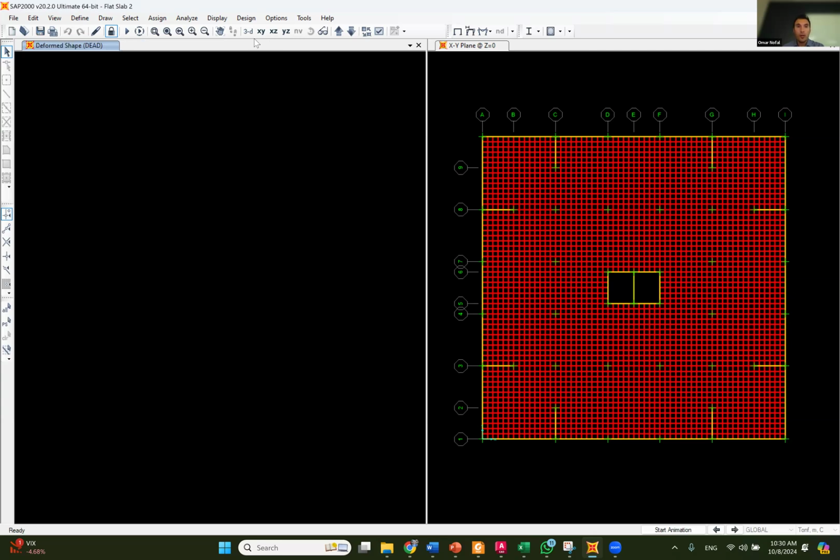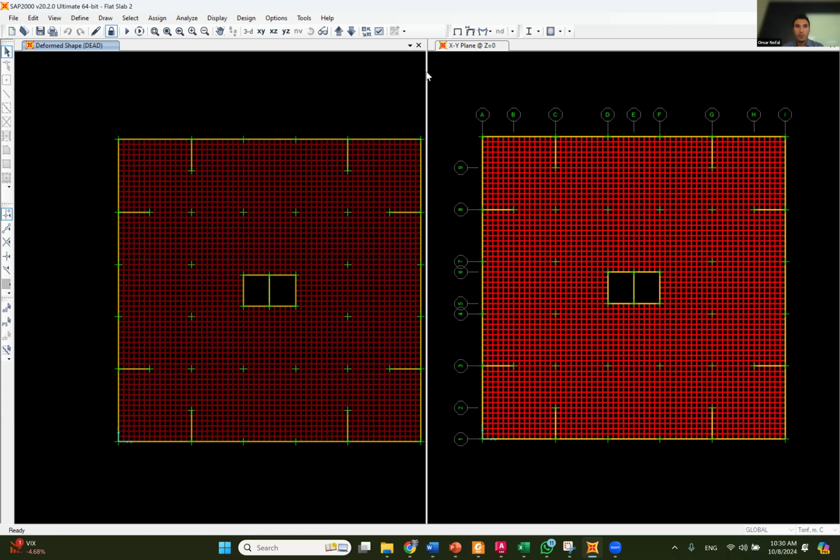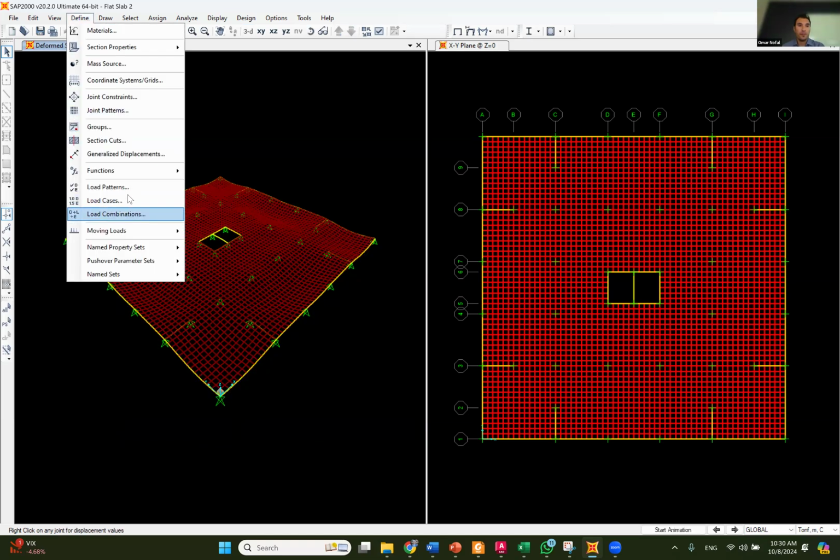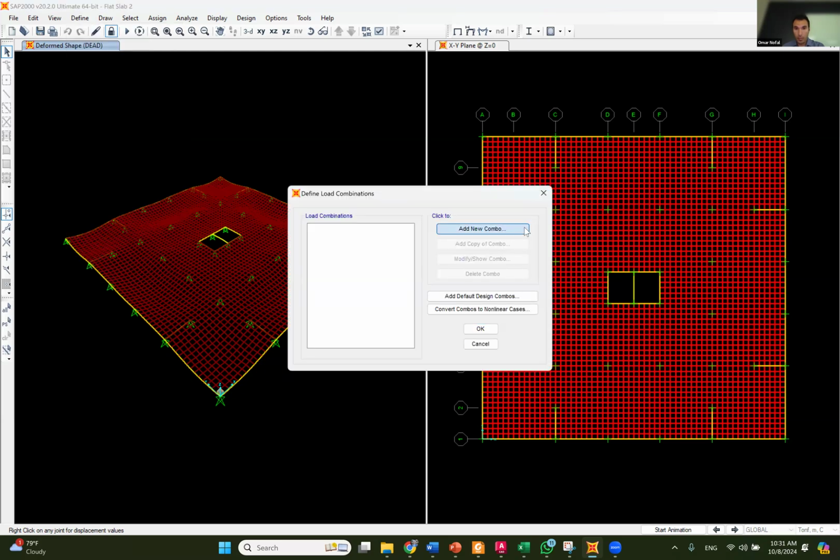Right. So let's show 3D. But before we do this, let's define load combination. And new.